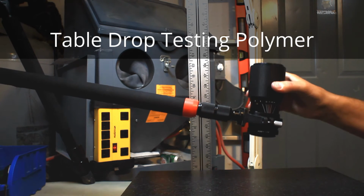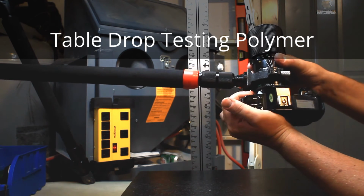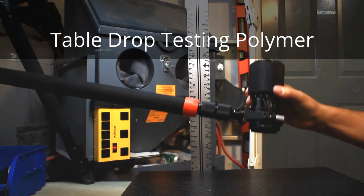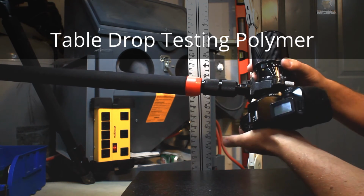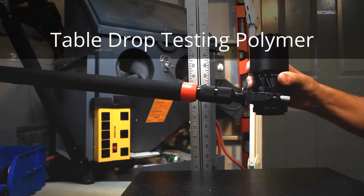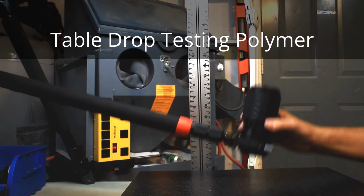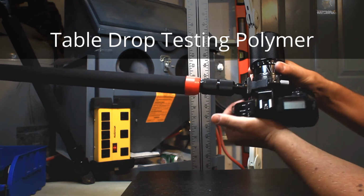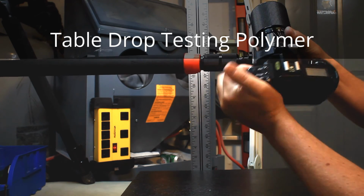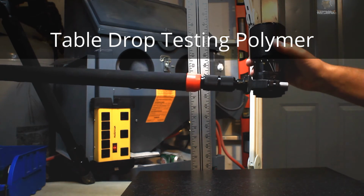Okay, we're going to go with 6 where the brass one broke. That's okay. Then we're going to go with 9. Still works okay. Then we're going to go with 12, 1 foot. Still works okay. Then we're going to go with 15.